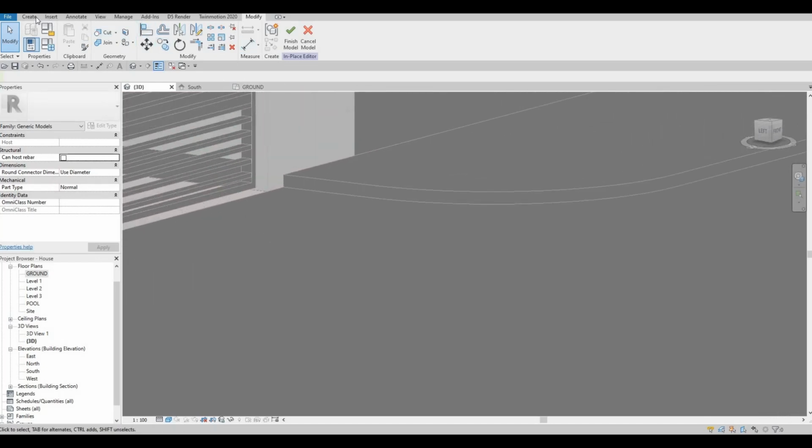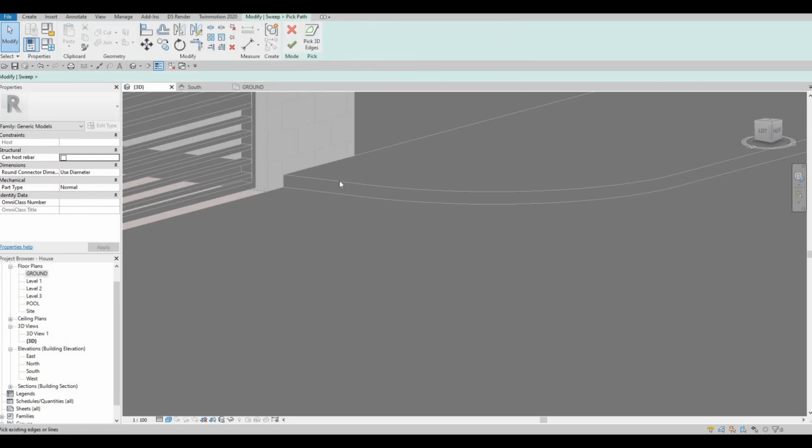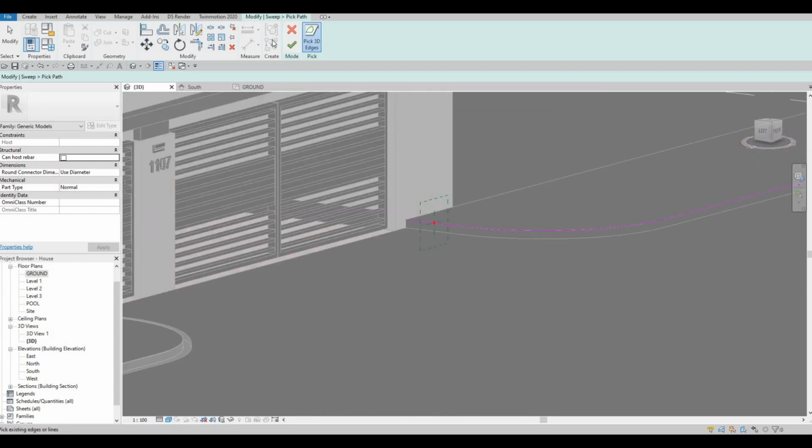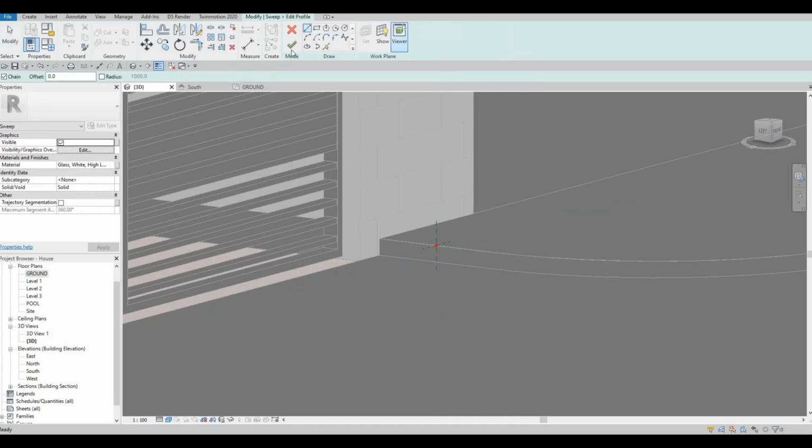And then, of course, we're going to do the same thing right here on this side. Pick path. Same thing, just select all of those. Click finish, edit, and yeah, let's not forget this one.